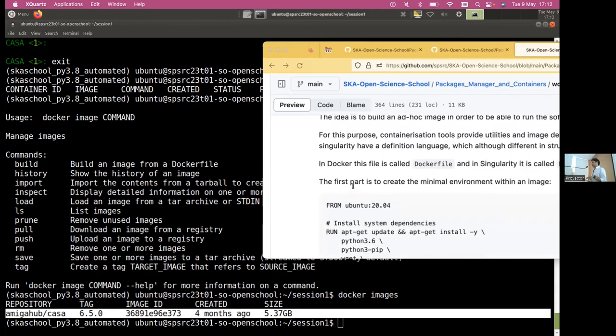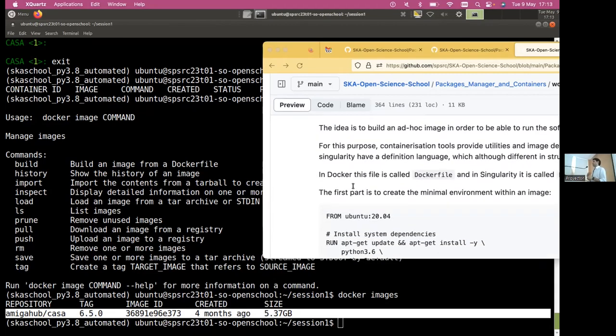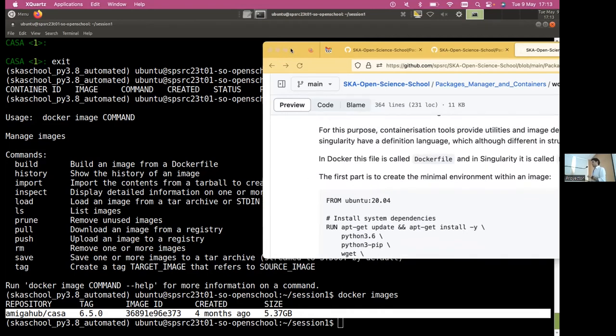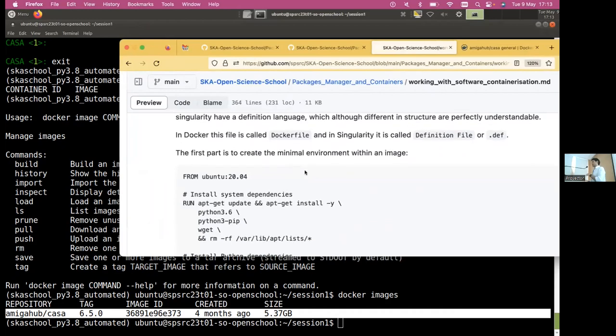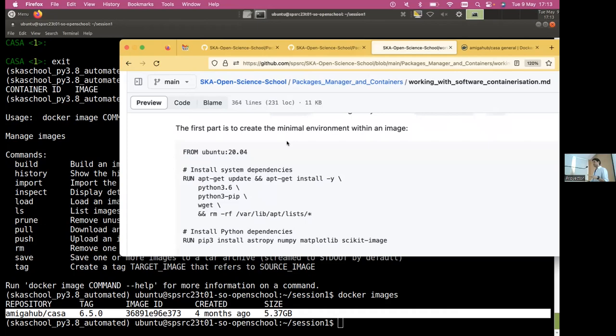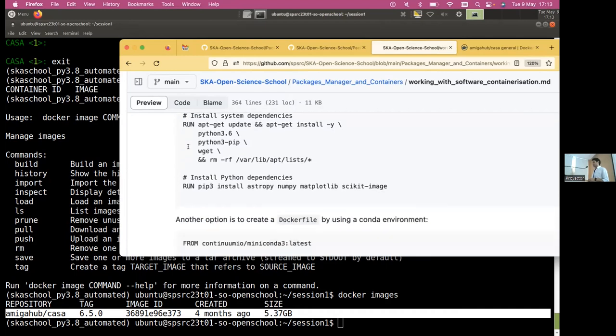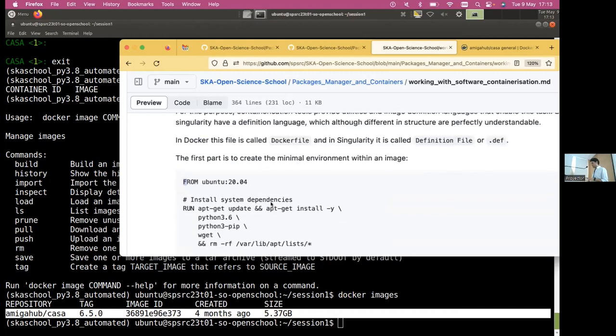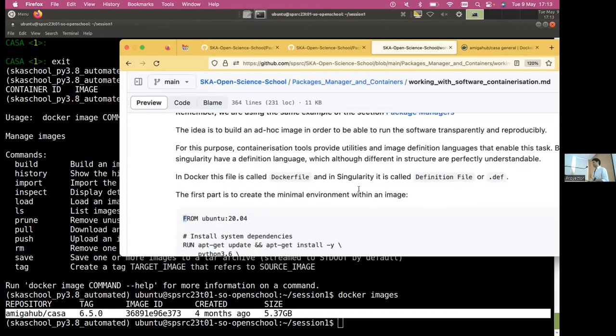And now we are going to create our first image based on the dependencies of the pipeline we were talking about. In order to create this image, we need a definition file. A definition file is a set of instructions to build our container, our image, with all the dependencies, software, environment, data, whatever. It's very easy to create a Dockerfile. You just need to read it, because it's very important. Mohamed commented this morning on the importance of having something that you can read and the machine can read.